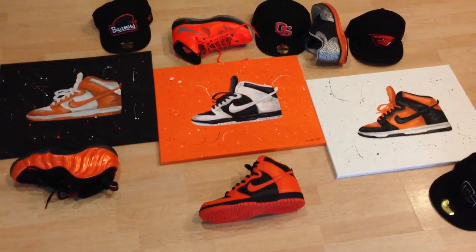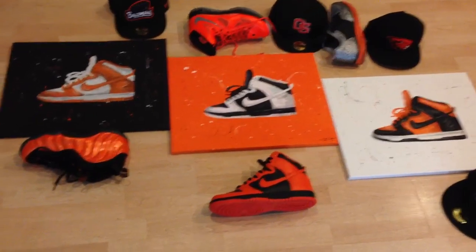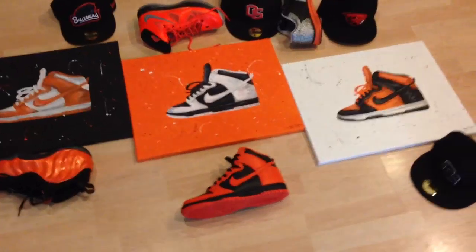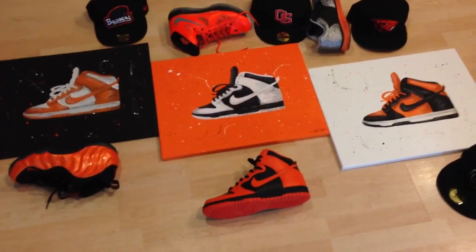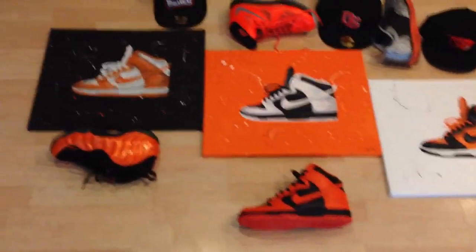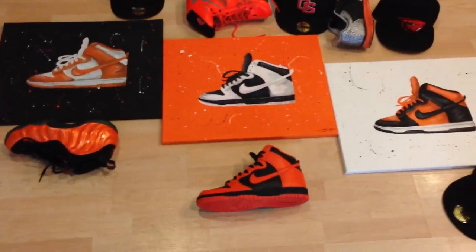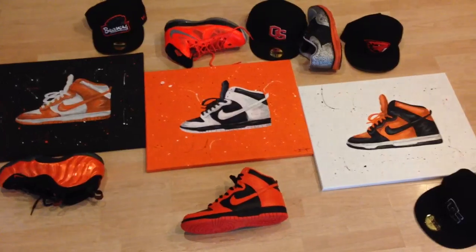So he's in pharmacy school now and I didn't know he did art like really on the side. I saw some of his stuff here and there, but I didn't know what he was really capable of. I met up with him over the break just visiting and he mentioned he wanted to do some pieces for me — like a three panel piece in Oregon State colorways. I was like, sure man, that sounds dope.